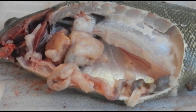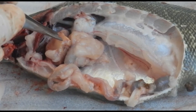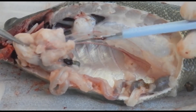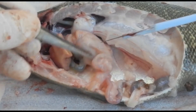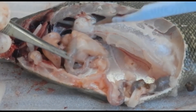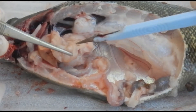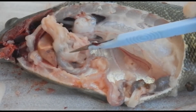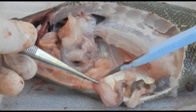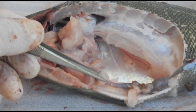Having removed the fat, looking at these organs: there's the heart, this is the liver, and this one here is a dilation of the anterior gut which looks to be a stomach. Anatomically, you need a lowering of pH to confirm a true stomach, but for this purpose we'll call it a stomach. In here we've got a lot of pyloric caeca, which help with digestion. As food passes down through the intestines — probably the jejunum and ileum — it then goes into the large intestine where feces are created.